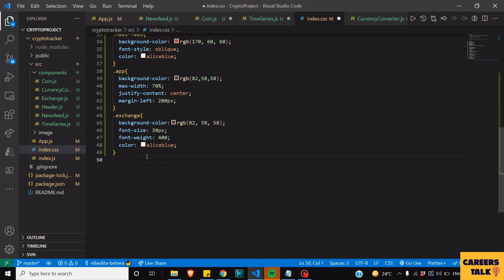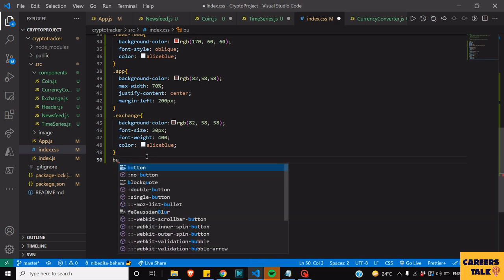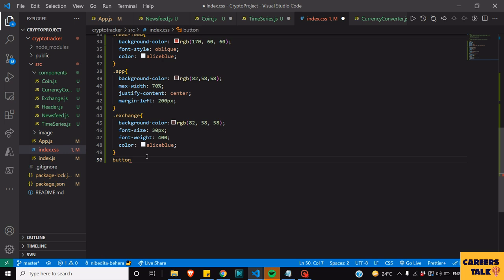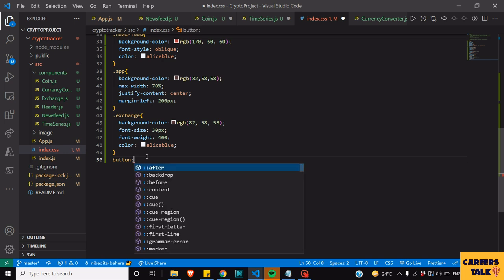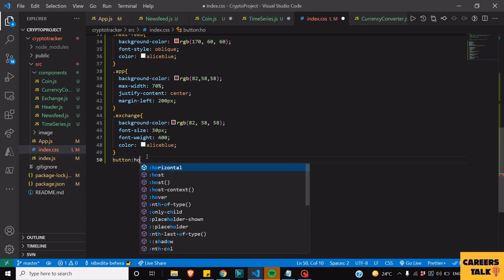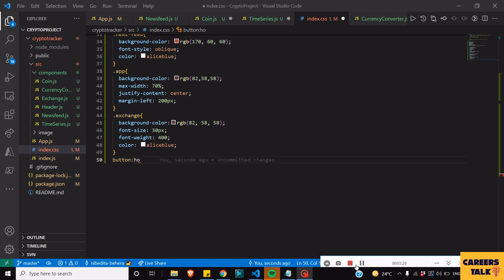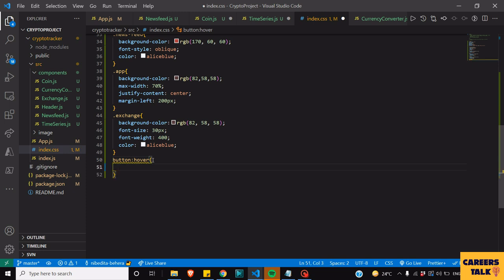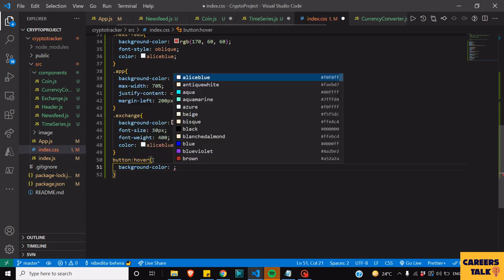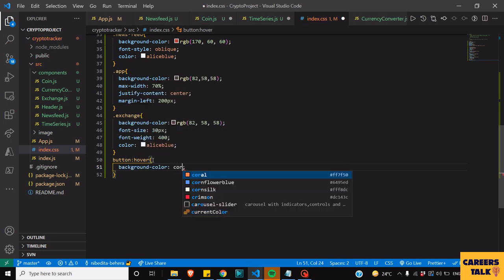Then what we need? We will add the CSS for the button. Button on hover. What will happen on button hover? I will change the color of the button so that we know it is clicked. Background color will change to coral.